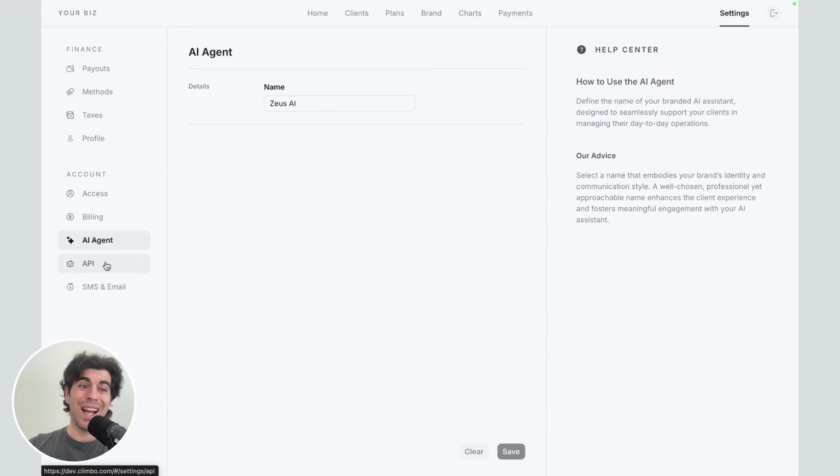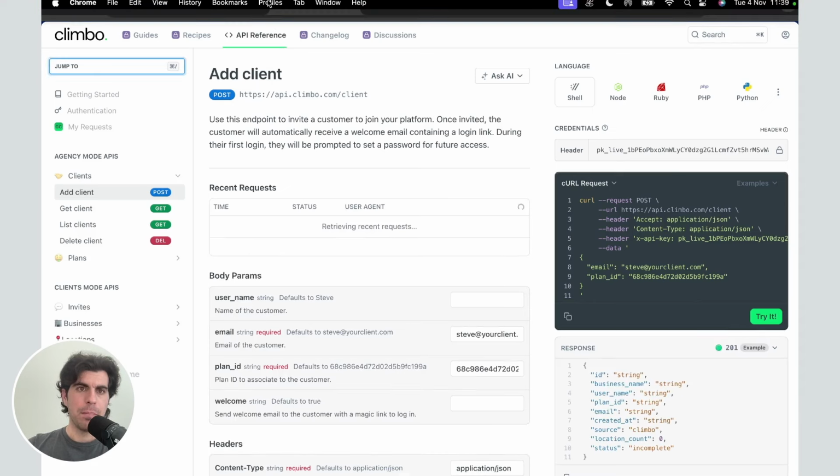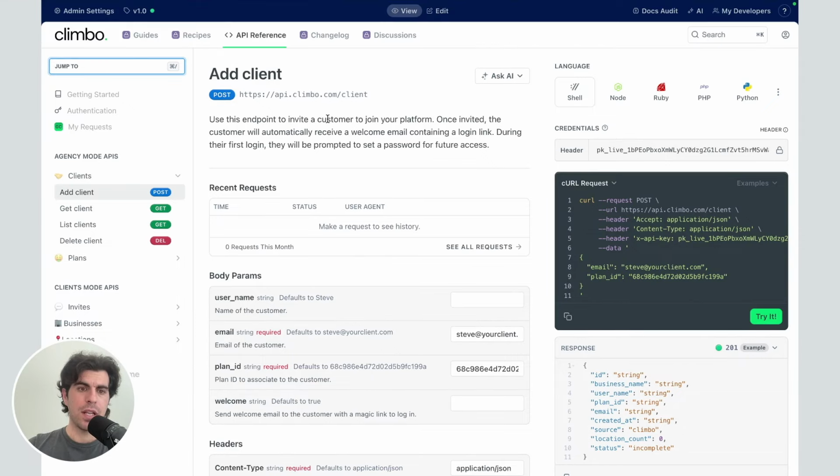We have also an API section, which is super powerful. So I suggest you check our API documentation. So simply going to cleanbot.readme.io, you can see all our APIs. And we have a lot of APIs both for the agency mode, like the possibility to add clients automatically via API, get clients data, get plans data.